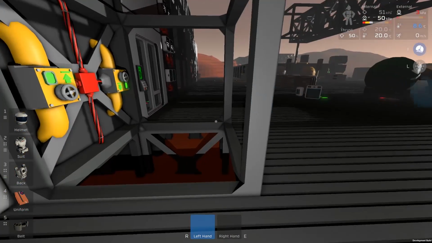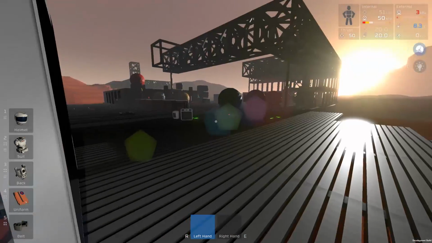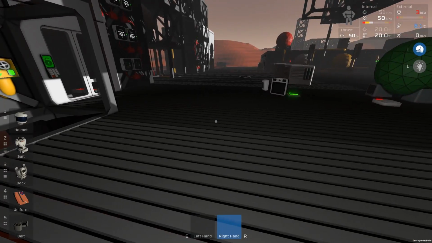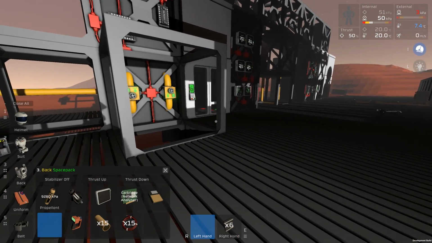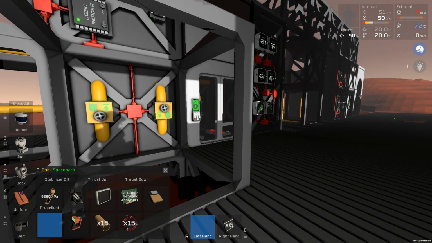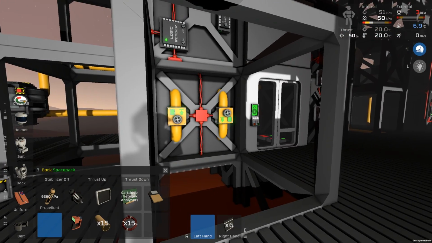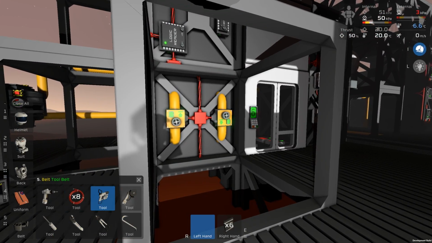So I've put this block here because once I'm happy, and in fact I'm happy now, we can seal this in, because those shouldn't need changing their settings unless we need to evacuate the room, which hopefully I don't need to. What was I looking for? The welder. There we go.